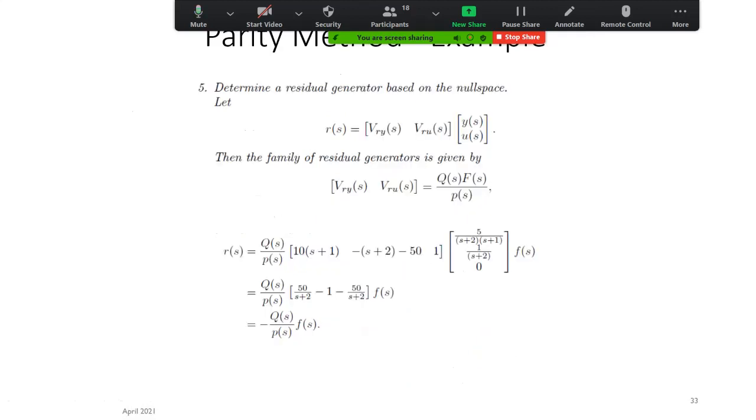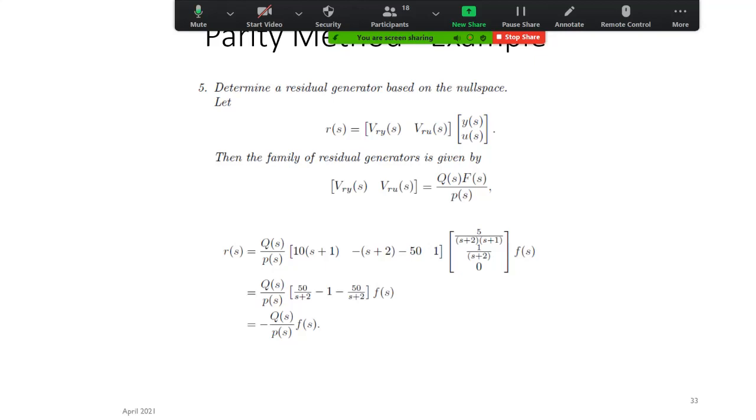Still we have Q of s and P of s to decide on if we want to filter. You can just ignore them. You can just assume that Q of s is 1 and P of s is 1, and this solution is good enough, it works. So you don't need to add anything. If we add this Q and P, in case we want to filter some frequencies, it is a degree of freedom. We can ignore it and not use it, but we have that degree of freedom in case we want to use it.